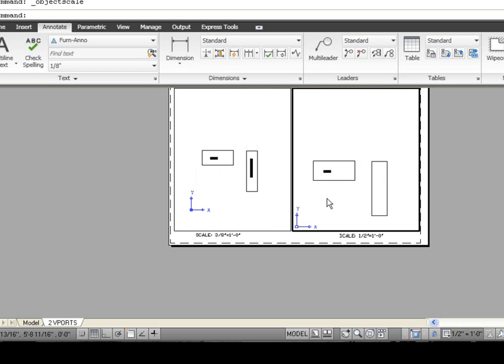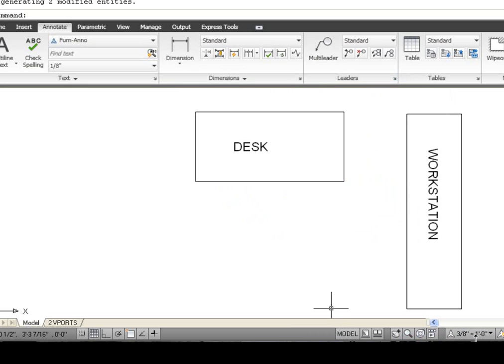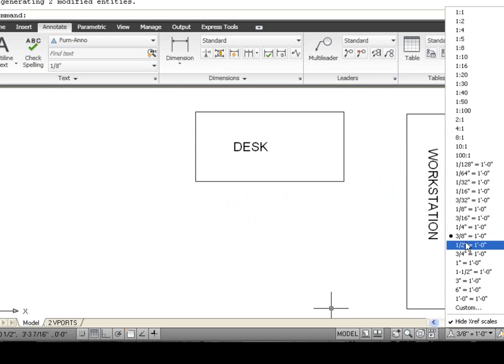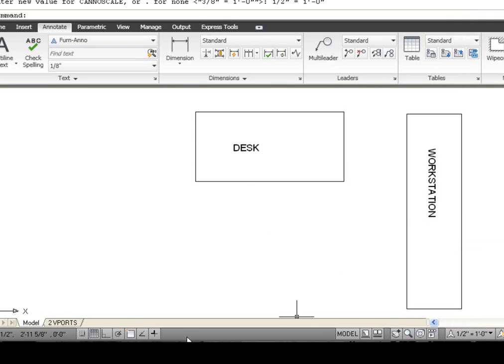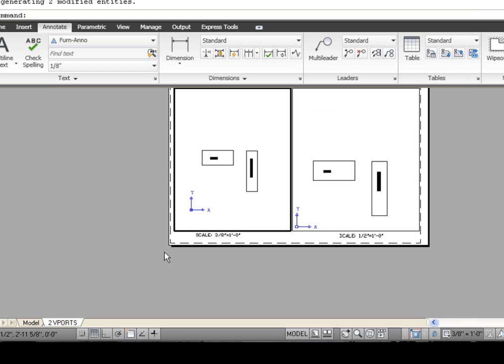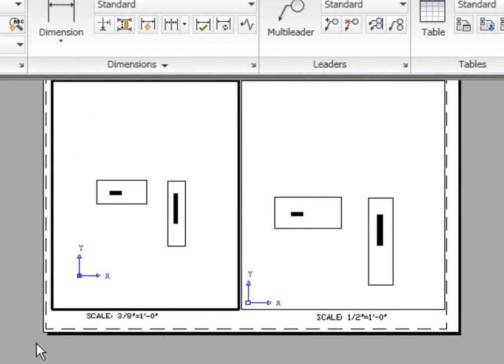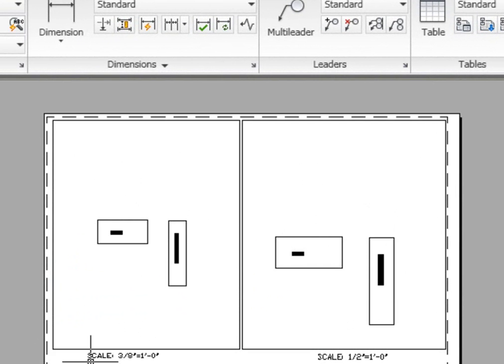You notice that shows up in the other viewport, but the workstation one didn't because the workstation doesn't have that assigned to it. So sometimes it's better to go out in model space and just change it right here. It'll change it for all of them. It depends on what you want to do with your text. See, so now if I go back out here, it'll show up because both the objects have the scale factor set to them. As we start doing more and more drawings and putting different viewports on our drawings, you're going to see how this comes in very handy.